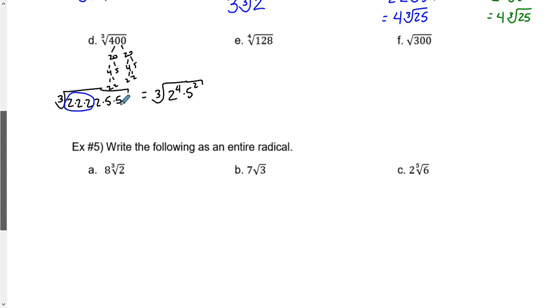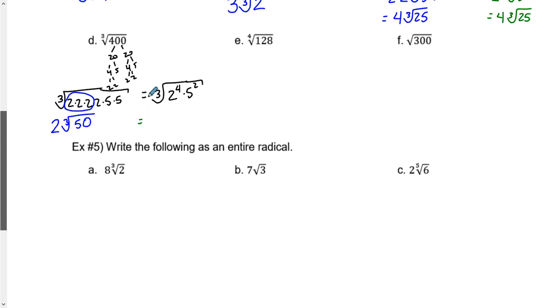That is not a group of 3. Even if you were to take a mirror and treat the 2 as a 5 or both 5s as 2s, that's still not the exact same thing. 2 is not the same as 5. So if I take my group of 2s out, I only have one group of 2s out. I then have the cube root of whatever's left, 2 times 5 times 5, being 50.